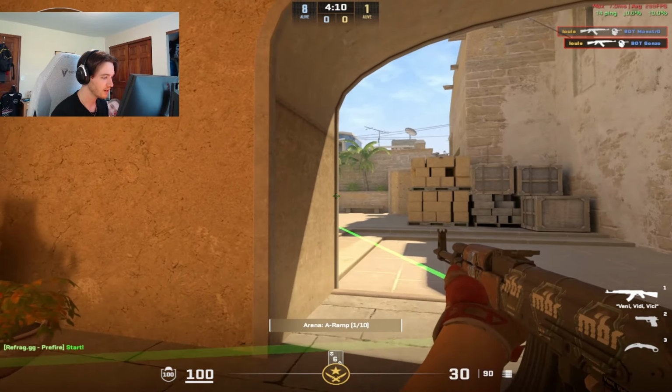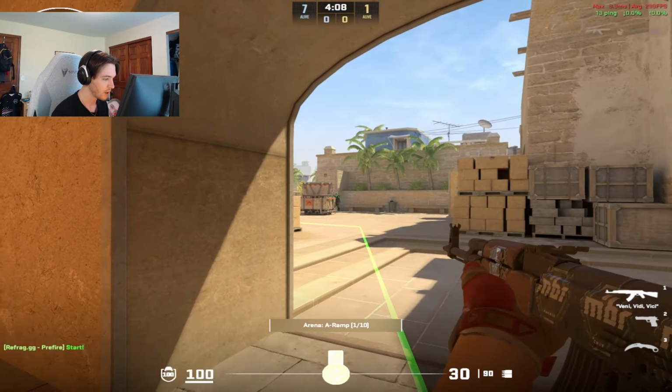instead of trying to actually pre-fire him by pre-aiming behind a wall like this. I don't want to do anything like this. I just want to track the wall, try to kill him, wrapping the wall.